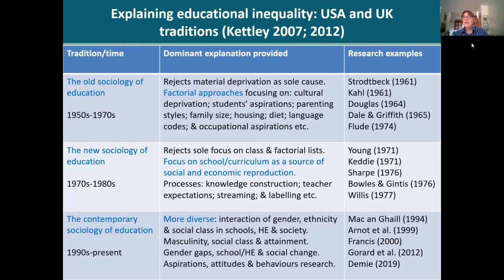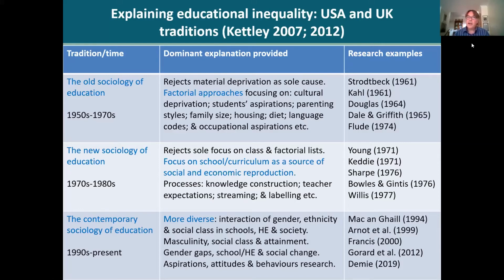But the way I want to start drawing my presentation to an end is trying to think about the ways that educationalists and sociologists have tried to explain persistent inequalities in access to education and in achievement at schools. The following table is actually drawn from a book I published in 2007, Educational Attainment and Society. And in that book, I mapped 3 basic ways educationalists have thought about explaining socioeconomic differences in education.